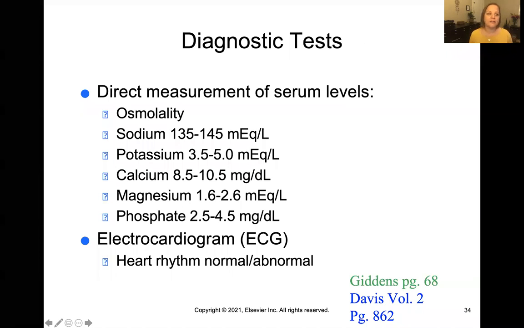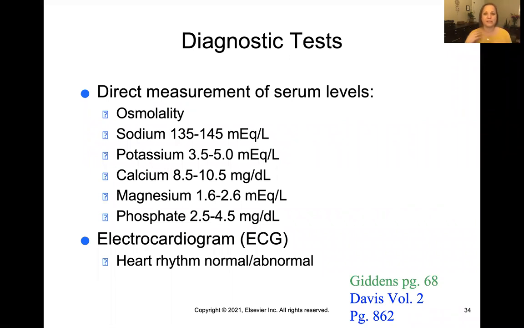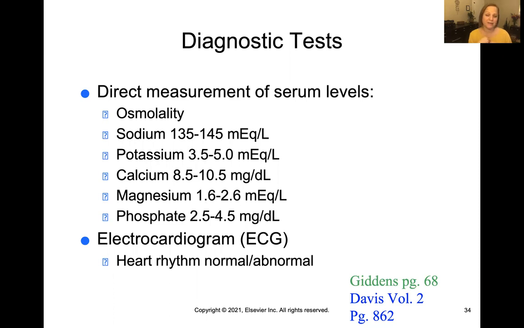All of these electrolyte imbalances can be a little vague and nondescript, not very specific. Diarrhea doesn't always mean one thing, and vomiting can be from a million different reasons. So the only way to really know if we have an electrolyte imbalance is to get some lab studies. Specifically, we can measure the serum blood levels of all of your different electrolytes — and you do need to know these levels, so start memorizing them and put them on flashcards. We can also do an EKG, because many of these electrolytes impact the functionality of the cardiac muscle, and we need to watch those cardiac rhythms to see if the heart is getting irritated from either low or high electrolyte levels.